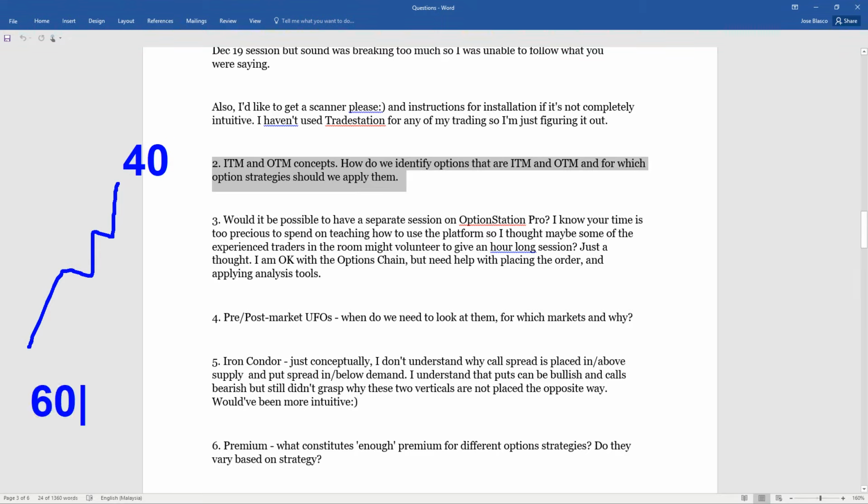You've got the 60 call, right? So what is that call allowing you to do? The call gives you the right of buying the stock at 60. But what's the current price? 40. Why would you ever, in your right state of mind, buy the stock at 60 if you could go into the market and buy it at 40? You would never do that. So the 60 call doesn't give you any bragging rights. So what's the answer? The answer is that that call is out of the money.